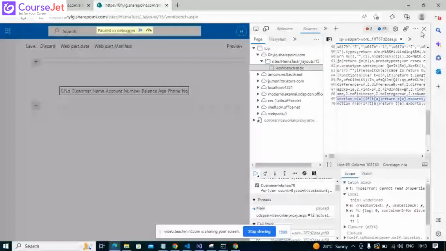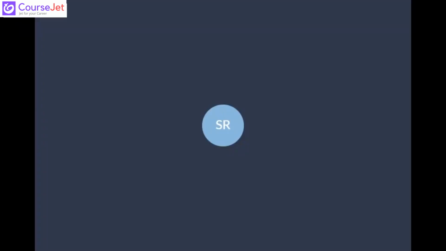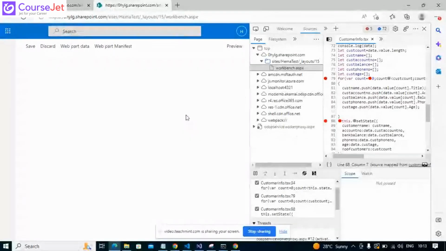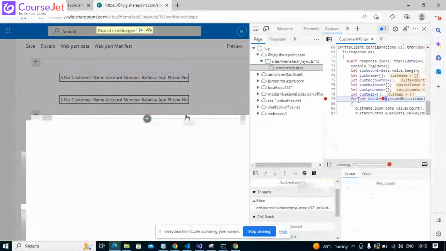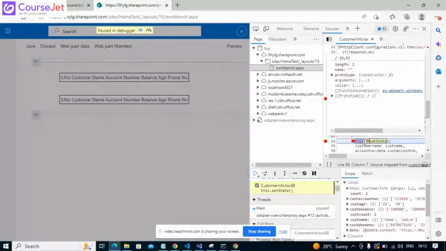Refresh the page now and then place the breakpoint. Okay, run. Now see what values are available for the customer name, customer account number. For all the values, is there any variable or is there any error?